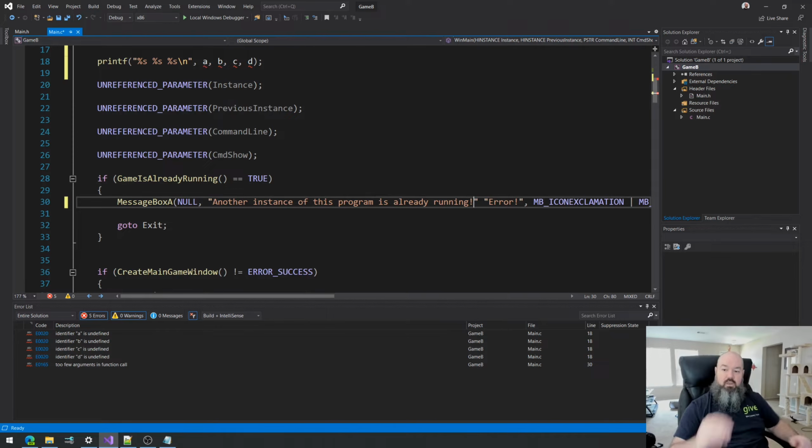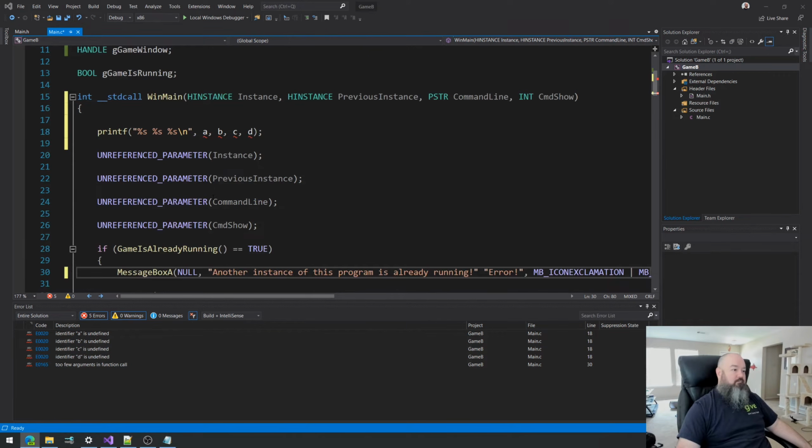Because the stack is cleaned by the called function, the stdcall calling convention creates smaller executables than cdecl. I'm reading some notes over here, in which the code for stack cleanup must be generated for each function call. On the other hand, functions with a variable number of arguments, like printf, must use cdecl because only the caller knows the number of arguments in each function call. Therefore, only the caller can perform the stack cleanup. Okay, now we're done with that.